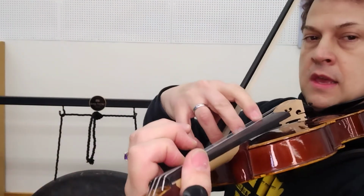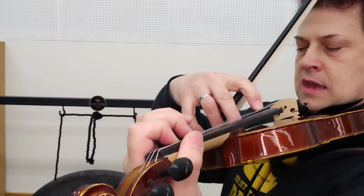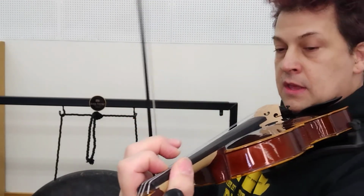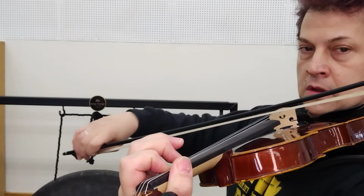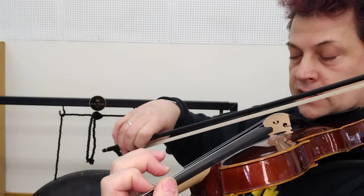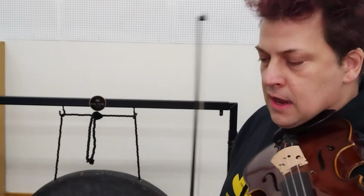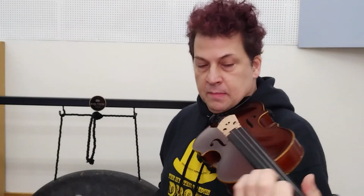Okay. There's a little skip in the first measure, so it goes E, F sharp, D, without an E in between, right? So, E, two fingers, and then no fingers. E, F sharp, D. You might have heard it once before, but that's not how it is here. It is a down bow. Like that. Half note, quarter, quarter, E, F sharp, D. So make sure you're playing what's on the page.